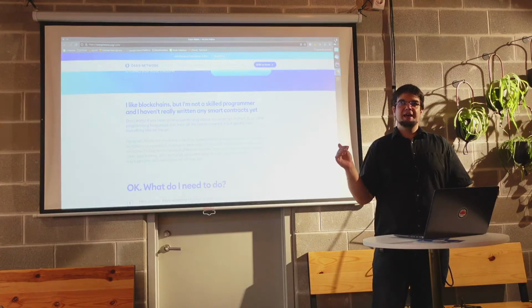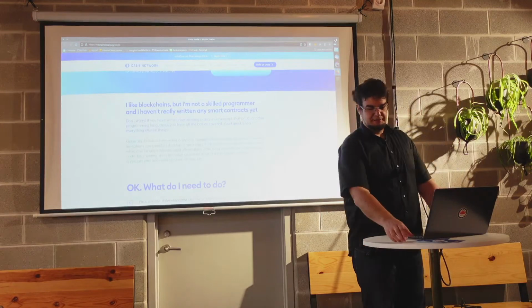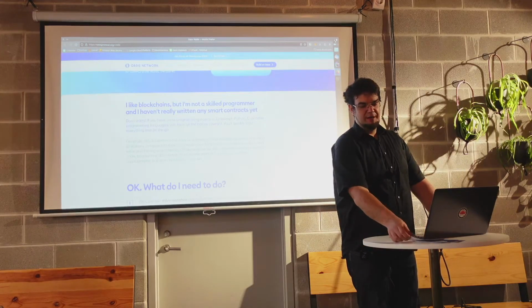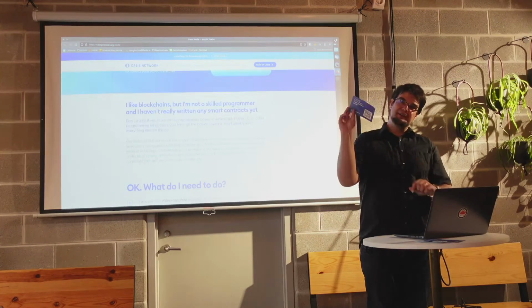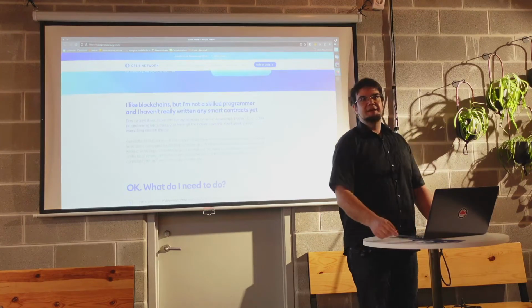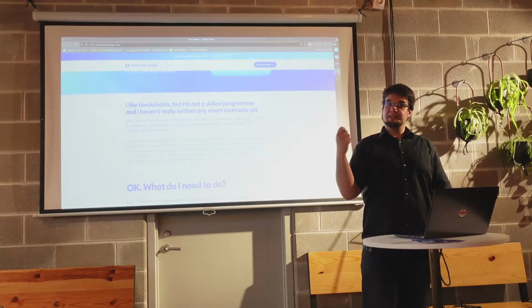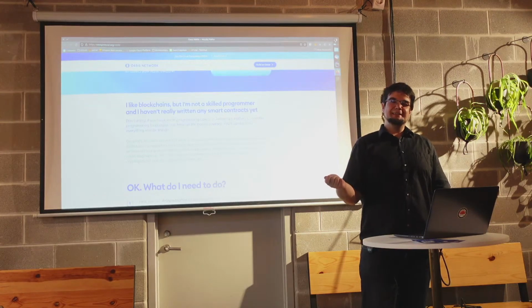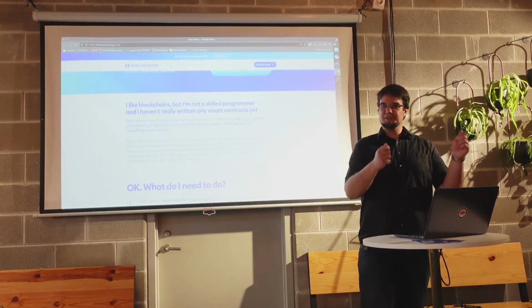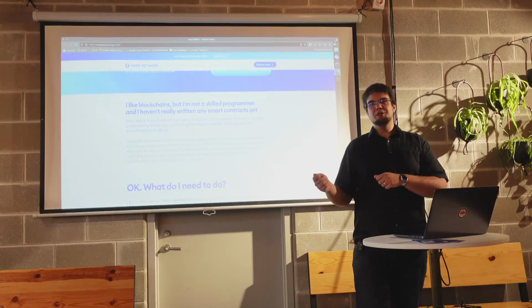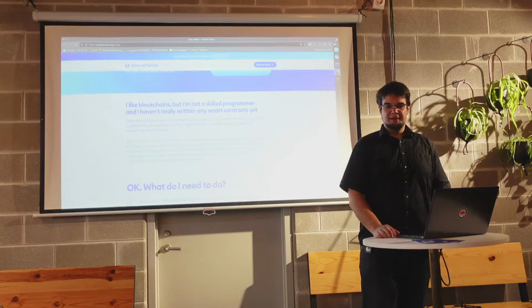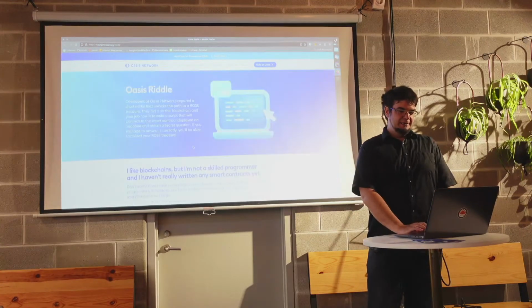You can use a special coupon, which is stuck on the back of the Oasis flyers here. You will get a unique question, and if you provide the correct answer, you will then get access to the reward. So basically, you will get a private key on the Oasis mainnet, which you can then claim the reward from. Okay? So the instructions are here.